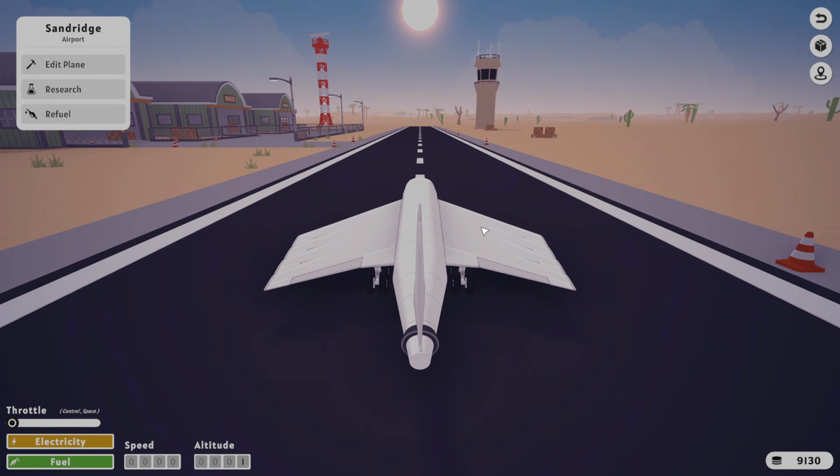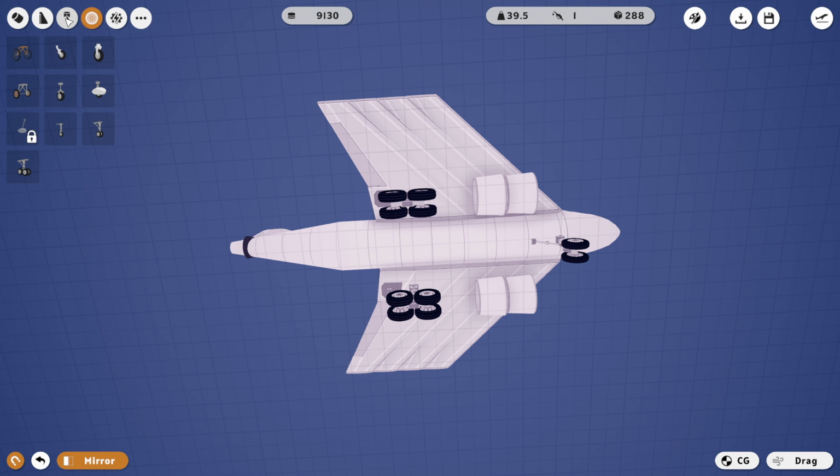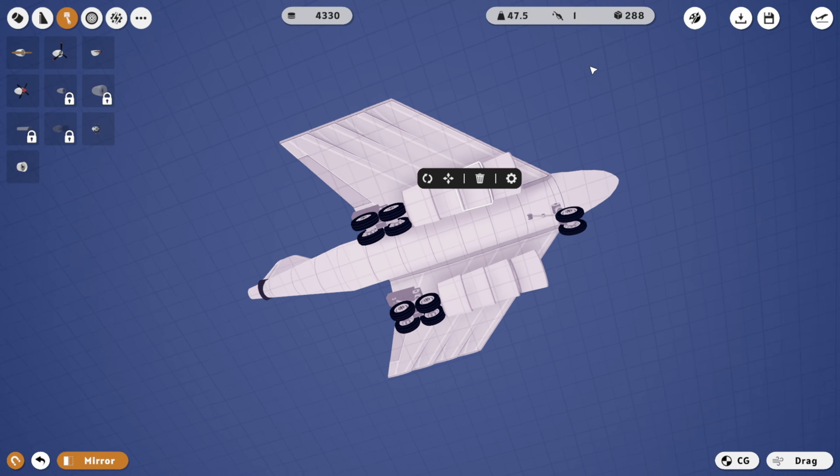Okay, a faster plane doesn't necessarily mean we have to change this one, though. Or build a completely new plane, because we can just change this one. Let's just add more engines. We've got a hell of a lot of money, so adding more engines is completely fine, honestly. There we go, we've got loads of engines there.